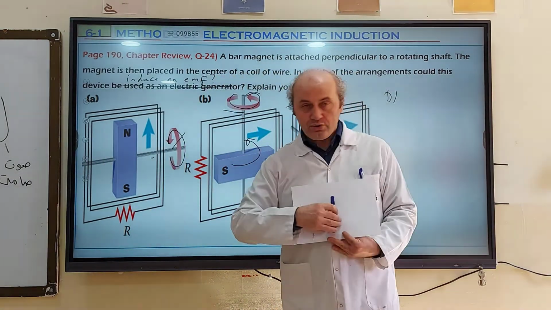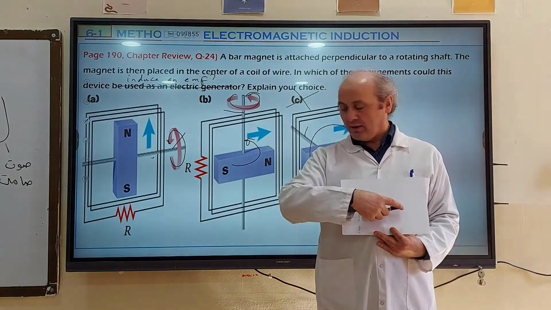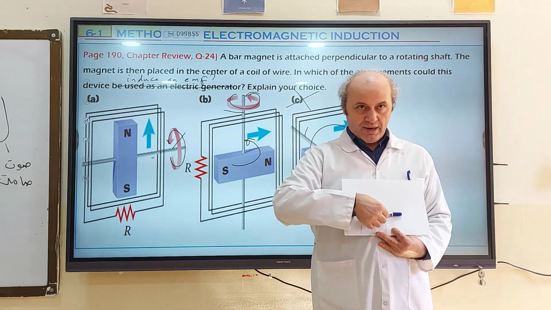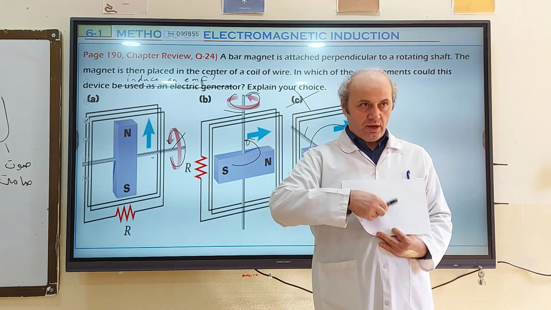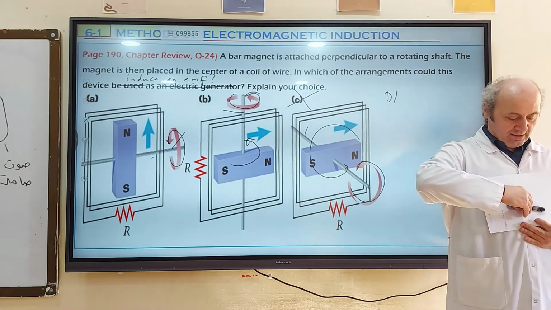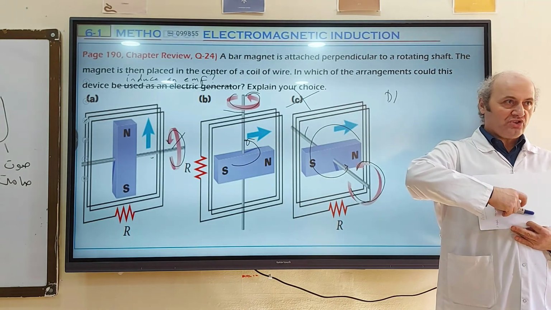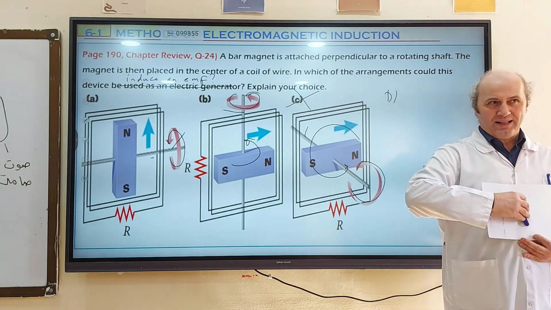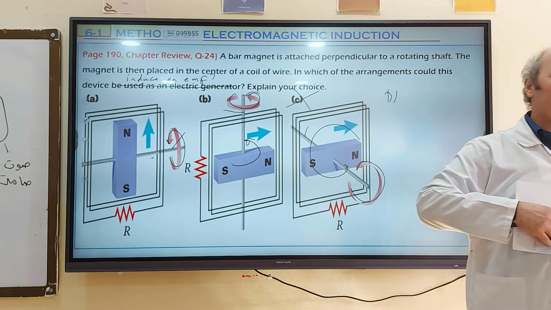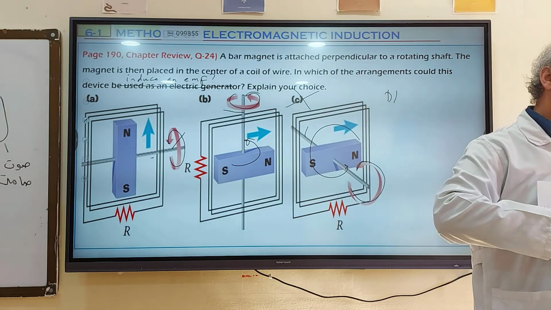Second one, again you have your pen as the magnet, with S pole and N pole. But this time you are going to rotate it like this, in the horizontal plane. Still parallel, zero. But now maximum. Now zero. Now maximum. Third one, you are going to rotate your pen, which is the magnet, like this. When I rotate like this, I don't make a change in magnetic flux. The magnet is always parallel to the loop. So when the magnet is parallel to the loop, magnetic flux is always zero. Is there a change in magnetic flux? No. No change in magnetic flux. No induced EMF.